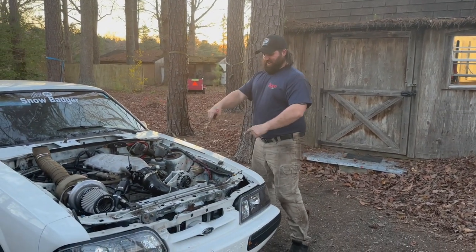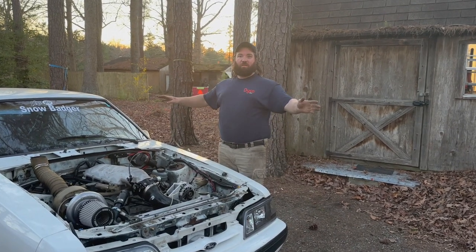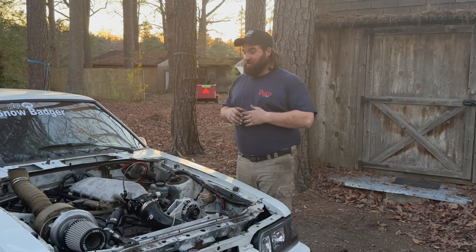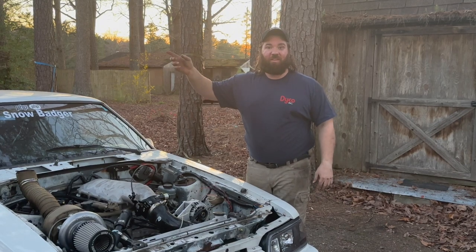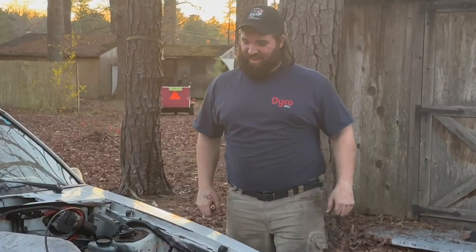I did it. I did it. I got it to work. That is awesome. And then also all of the data log and the inside, like all the temperatures and stuff like that, was great. There was no problems. You know what the next thing is to do? I'm gonna go drive this thing down to the gas station and drive it back so I can go through all the gears. Yes!